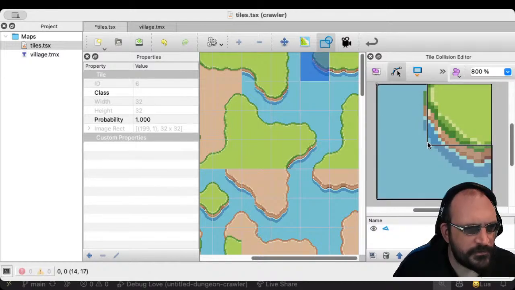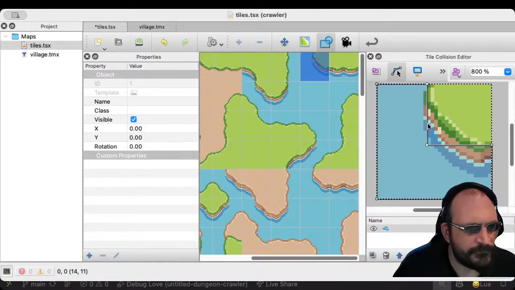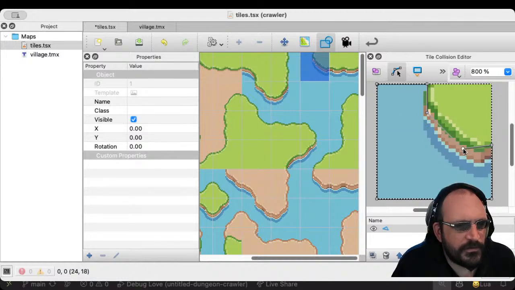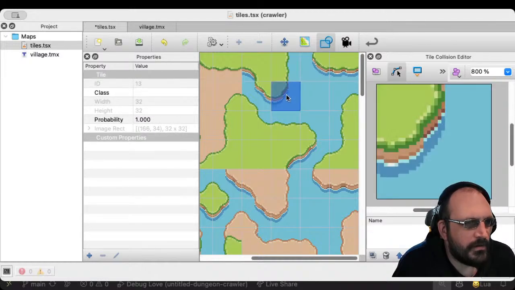Yeah, we should be able to. I think we'll go with the box 2D for now. What we'll do is define these polygons around the bits that we're not allowed to step into, and these will create a border. Insert a point, no, insert a polygon, that's what we're after.